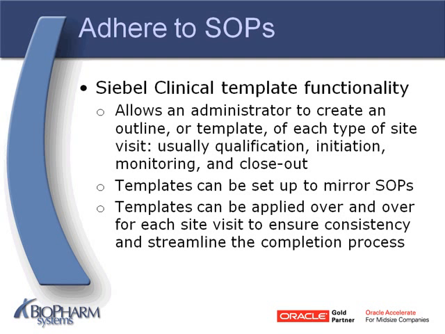A template is like an outline, or basically a set of tasks that are standardized within the system that allows you to create a sort of blank form that monitors can fill out each time they visit a site. So within the system, the template for Siebel Clinical typically is set up to mirror your SOPs.